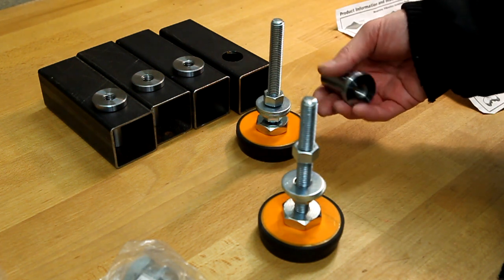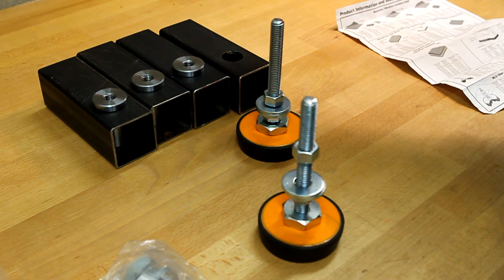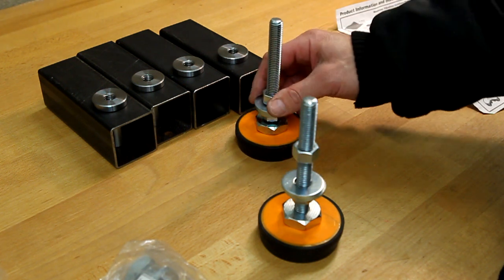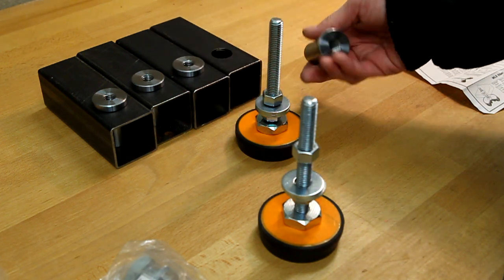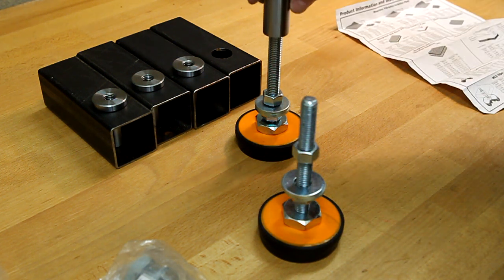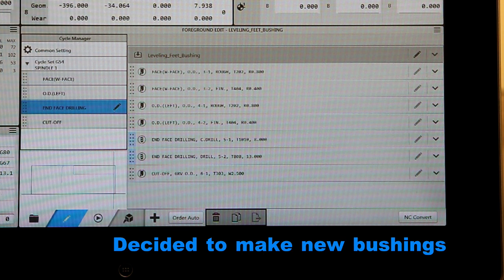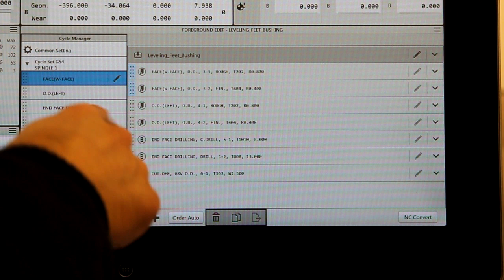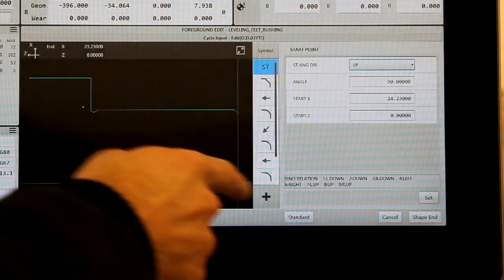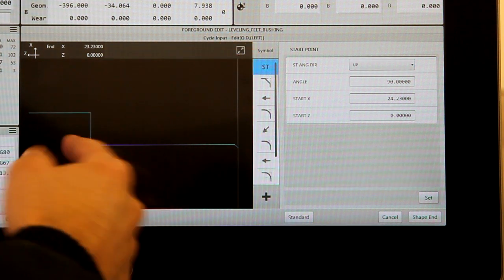But I made these ones threaded and welded in, and I didn't think about the fact that you need to rotate the whole mount to adjust the height — that's not very convenient. So we'll drill out the threads here, to about 13 millimeters or so, to get a suitable sloppy fit. We made our little CNC program: face the OD, profile like that, add a relief to get it all the way into the tube.